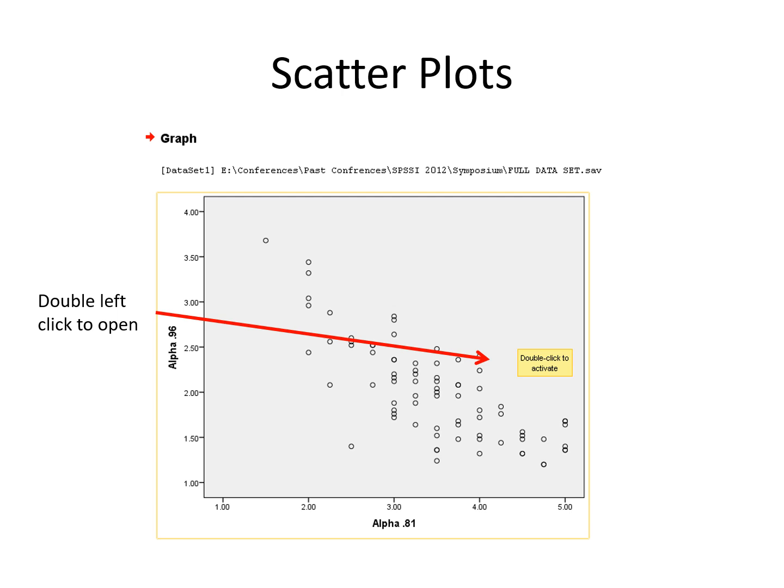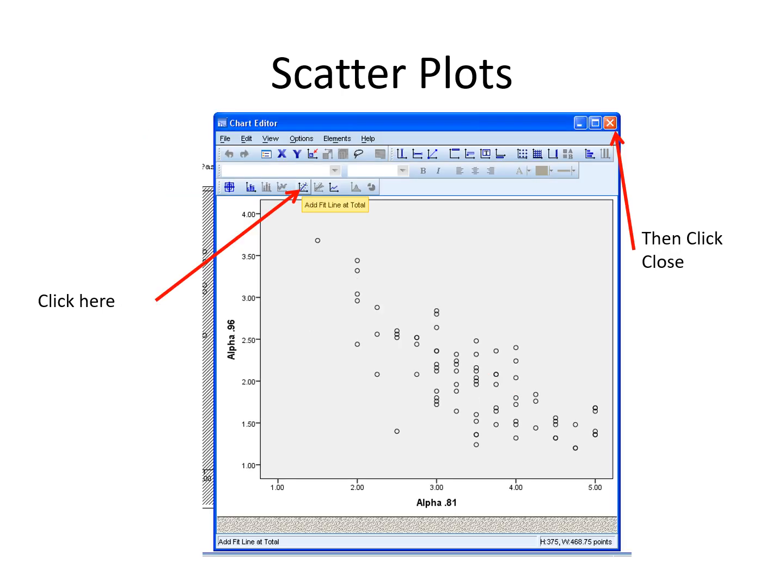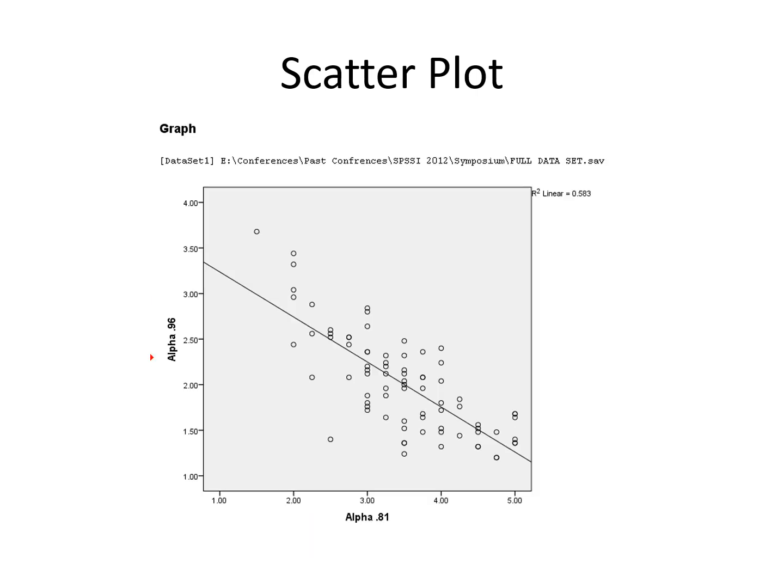Once we have the graph presented, we can double click on the actual field of the scatter plot, and that's going to bring us to this screen. We can go ahead and click Add Fit Line at Total, the line of best fit, and we want to do that. It basically gives us an illustration of what kind of slope we're looking at, and then we're going to click Close. And that's going to give us this scatter plot with the line of best fit.